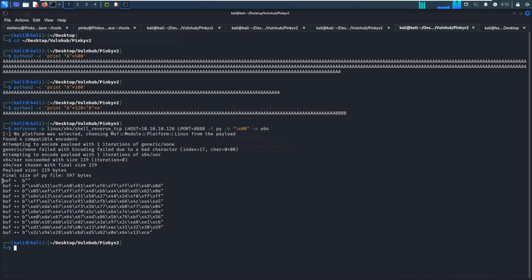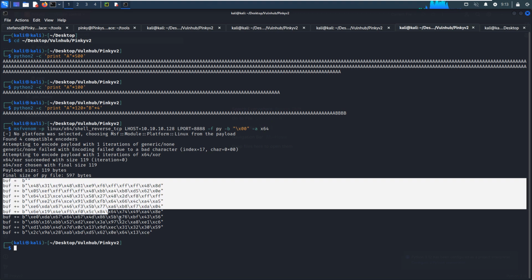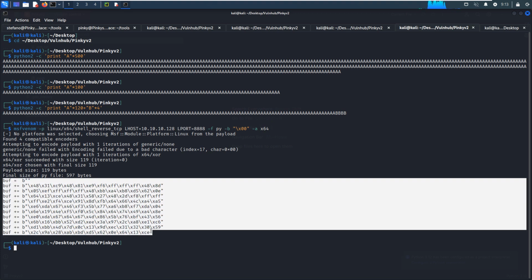This should be the buffer, and the length is 119. We need to make it 120. And then should be the address of the RIP, or not IP, the ESP, okay?